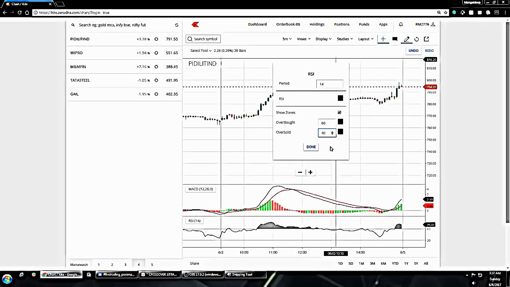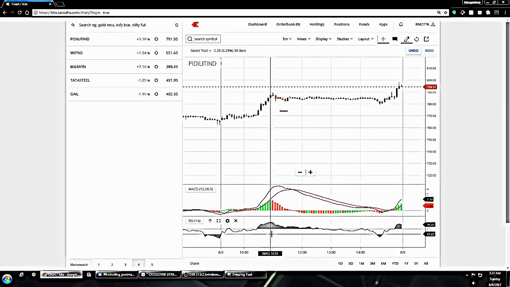The reason why I changed these numbers is because it works for me. I did some research, I did some experimentations, and finally I concluded that these two are the numbers which really work good for me. So there is no hard and fast rule. Please go ahead and decide on your numbers, do some experimentations and some research and finalize the numbers. But to be on the safer side, you can always use 60 and 40. Once we are done with the numbers, we click on done and we get RSI here.